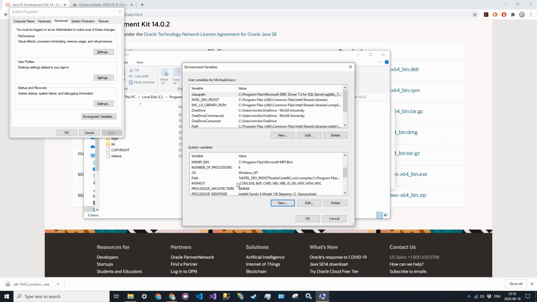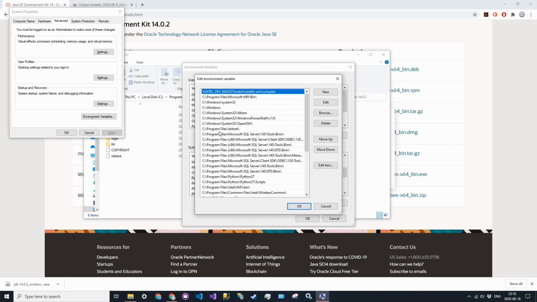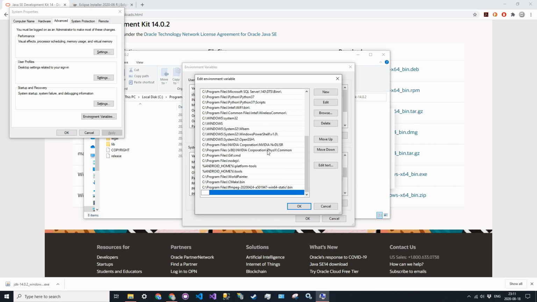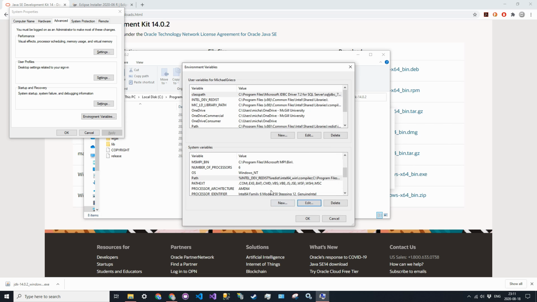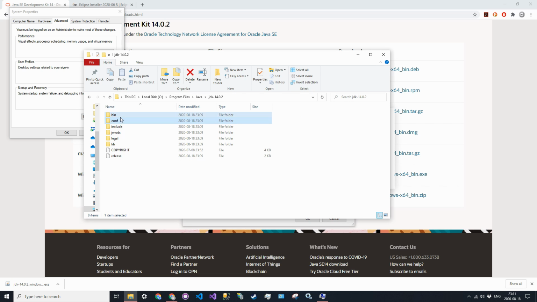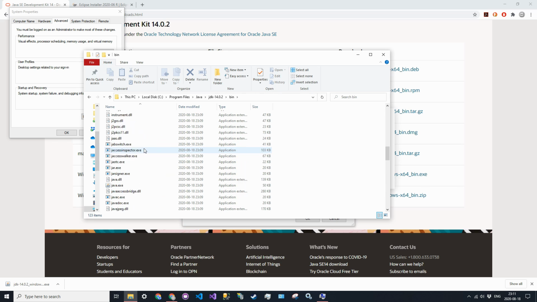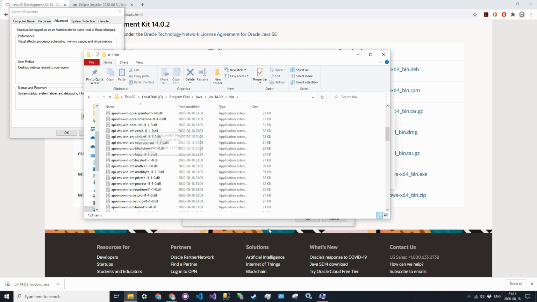And then in the path, in the system path here, you'll have a bunch of entries. You probably don't know what half these are, but just go ahead and click new. And then we're going to reference the Java home. So it's %JAVA_HOME%, and then \bin. This will get you the path to the bin. So click OK. And that will be this folder over here, which has all of the Java executables.